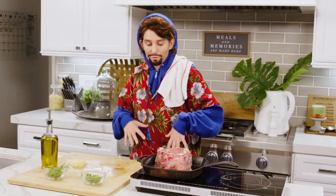Now it's hot. Hot like Megan Fox, man. She's a little cutie too. What's up, Megan? All right, get that French beef, sear it till it's well browned on the bottom, about 2-3 minutes. And you're gonna wanna follow these directions to the letter, okay?